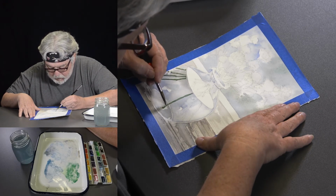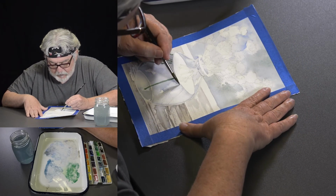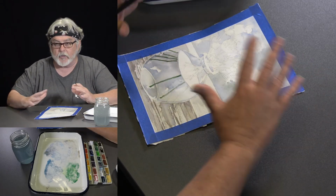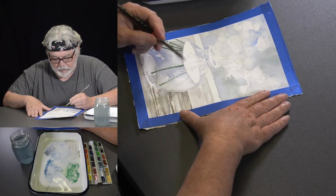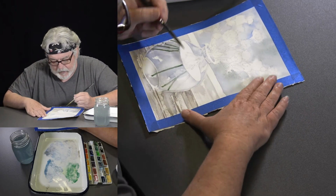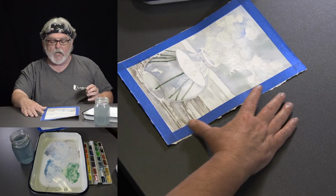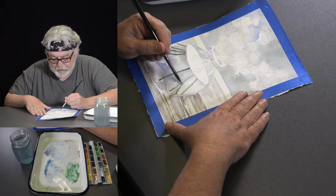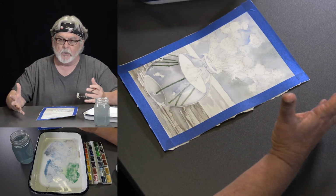Now, is there any rhyme or reason to how much larger you should make the stuff in the water, or how much you should skew it? Like, the bigger the vase, the more offset it'll be, or the smaller, the less? I'll be honest with you, I think that varies. You're right, with the vase, the amount of water displaced, the angle, I think there's any number of factors. If you're doing it live, with the thing in front of you, I don't think there are any hard or fast rules. So look at what you're doing. Like I said, I worked from a photograph, so for me, it's very easy. It's there, it's done for me, so yes, it's that much bigger.